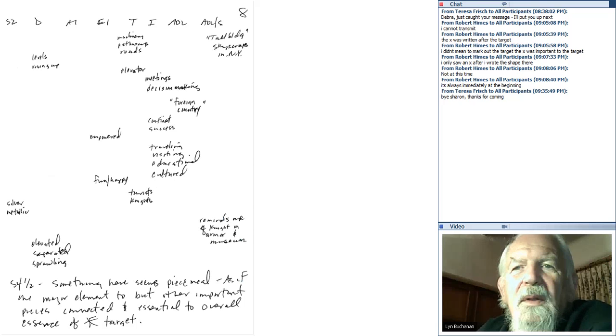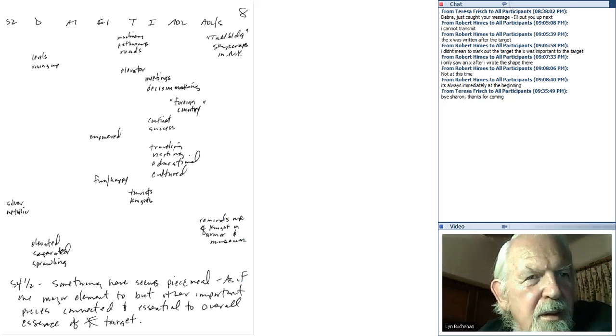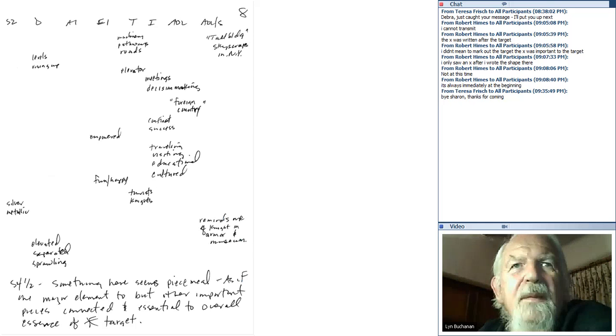I'm going to move on to the next page. She's fixated on something to do with the building. Decision making, foreign country, okay. By the way, she's got foreign country here. Summary, by the way. Sorry. I'm sorry? I just scrolled down and found an interim summary. Oh, okay. Some of these sessions just rolled in today, and I haven't had a chance to look at them. Okay. As if one major element.